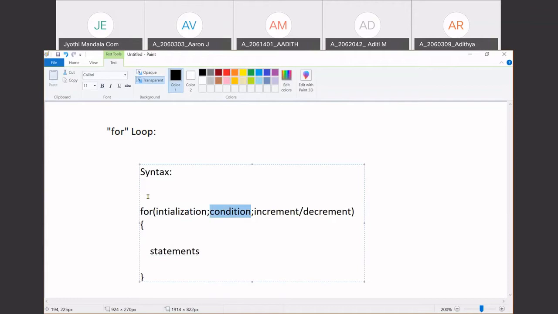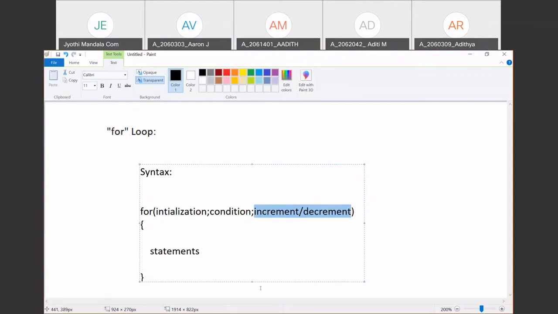Yeah, you can also initialize before the for loop, but as we have a provision of writing all the things in a single statement, normally developers will not do initialization first. We will be initializing directly here only. But even if you initialize early and put this one empty, it is okay. There is no issue in that. But the condition should be written here only. And whatever statement you have for increment or decrement, you can write here or you can write within the for loop. But as the syntax has given us an option of adding the increment and decrement within the parentheses, we need to write here. Got it? So this is the syntax of for loop.